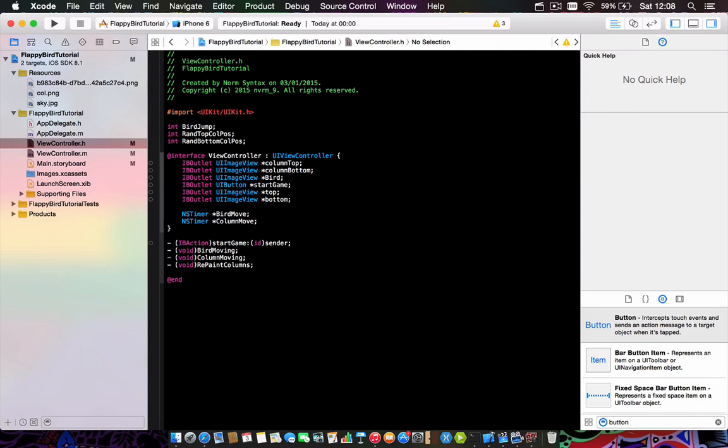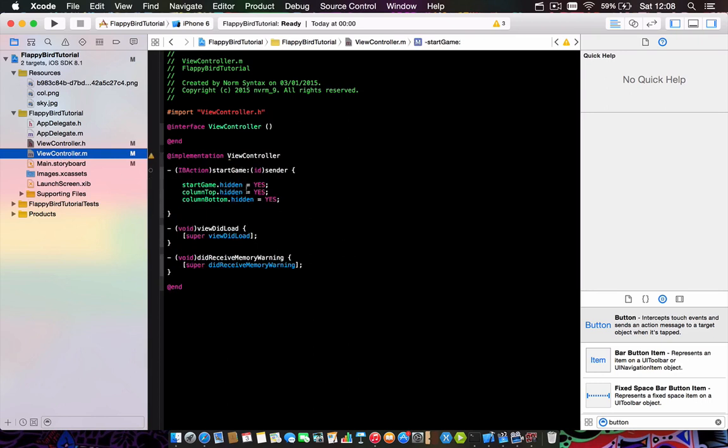So these are random column positions that we're going to be using to place our columns when we start the game.